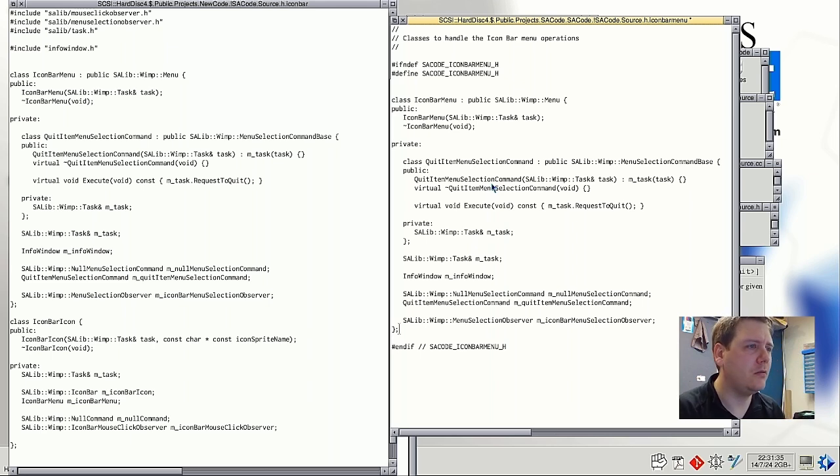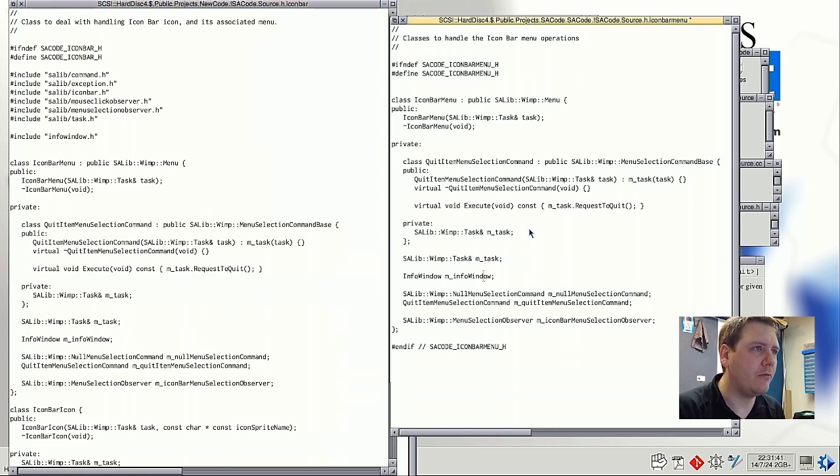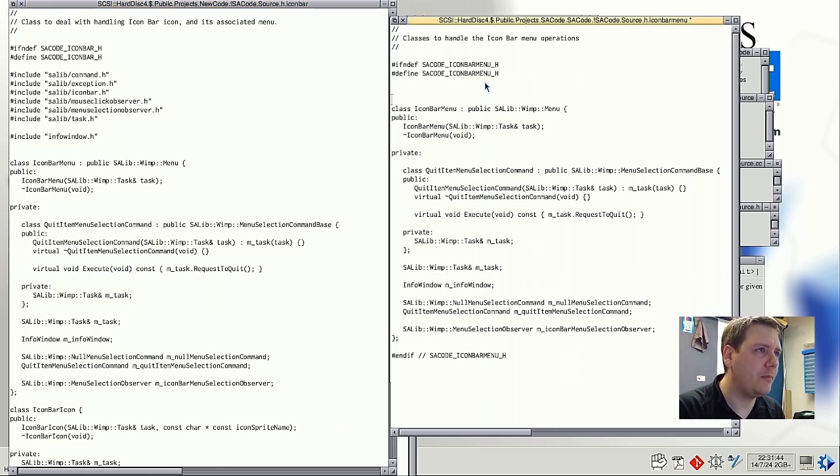Right, okay, so that should be all we need out of this one. So now we're going to have to import, what classes are we going to need? We're going to need menu, so we need #include salib/menu.h.